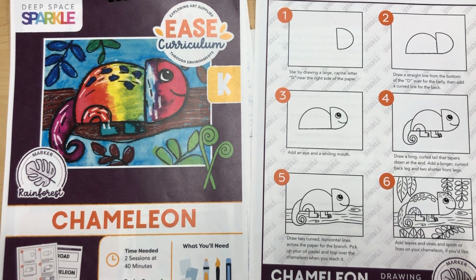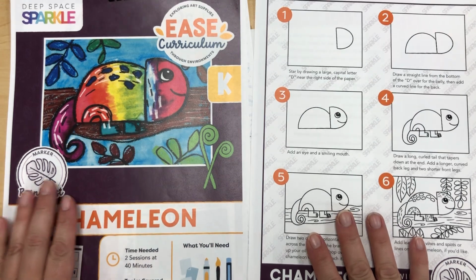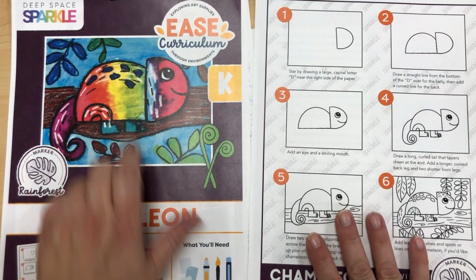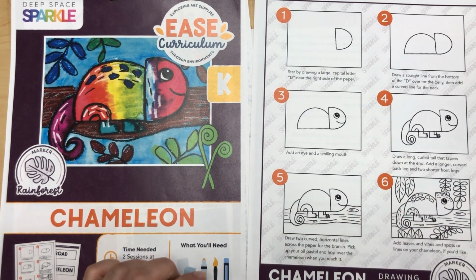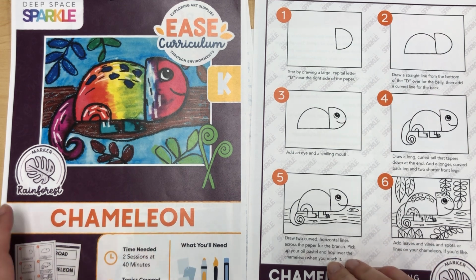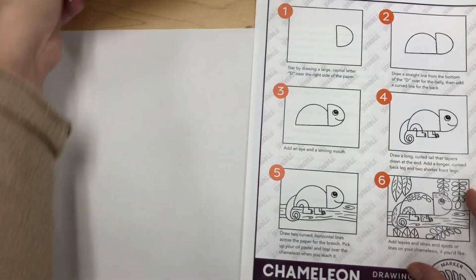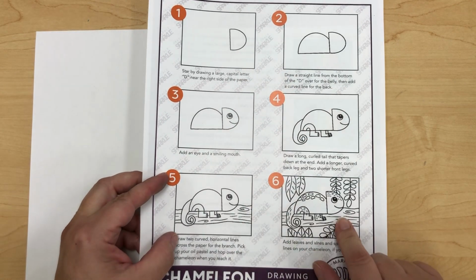Okay, so today we are going to start our first project in our rainforest unit, and we're going to be drawing a chameleon like this. We're just going to focus on the drawing with pencil and then the Sharpie outlining today, and then we'll move on next week. So every table is going to get a couple of these sheets with the steps on how to draw this, and then you're going to get your final copy paper.